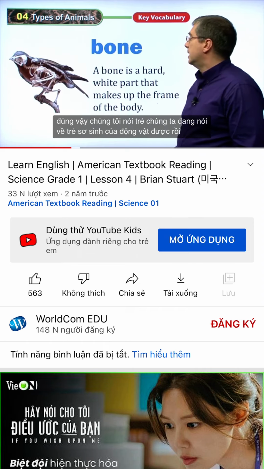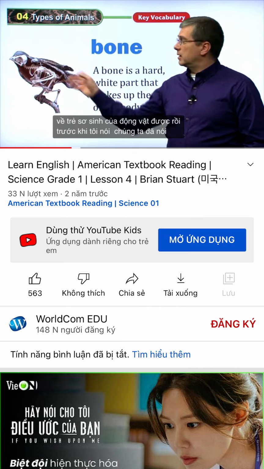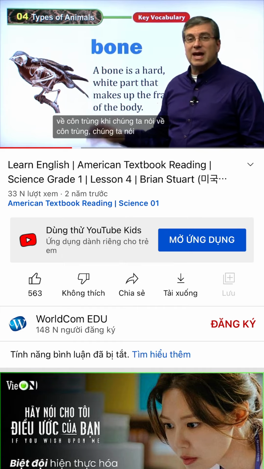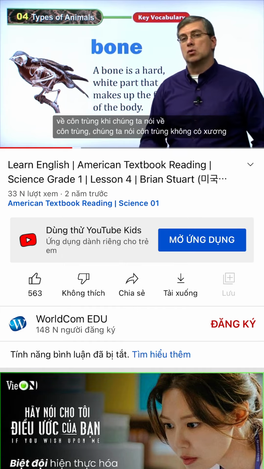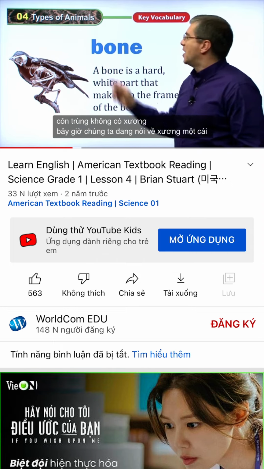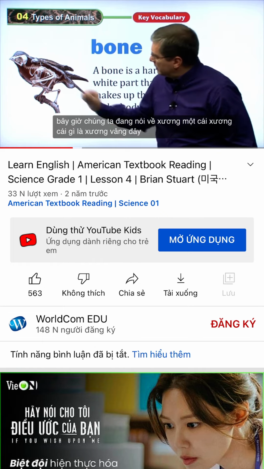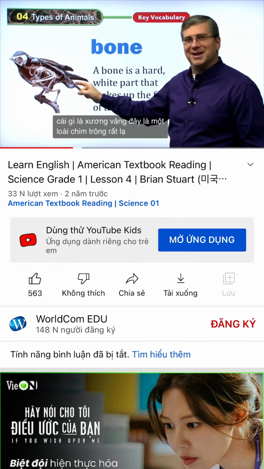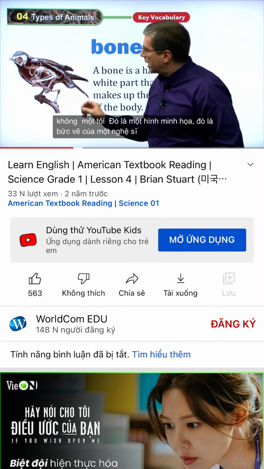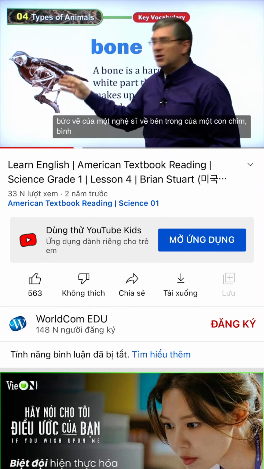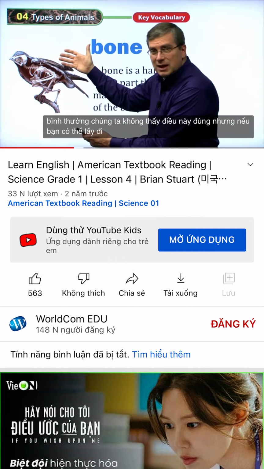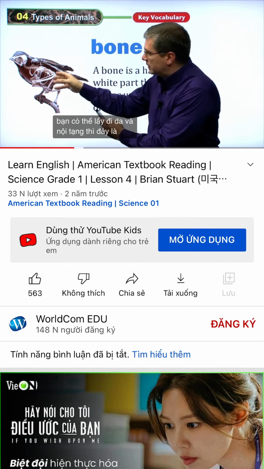Okay. Now before we talked a little bit about insects. When we talked about insects, we said insects have no bones. Insects do not have bones. Now we're talking about bones. A bone, what is a bone? This is a very strange looking bird, isn't it? Actually, it's an illustration. It's an artist's drawing of the inside of a bird. Normally we don't see this, right? But if you could take away the skin and the organs, this is what you're left with.